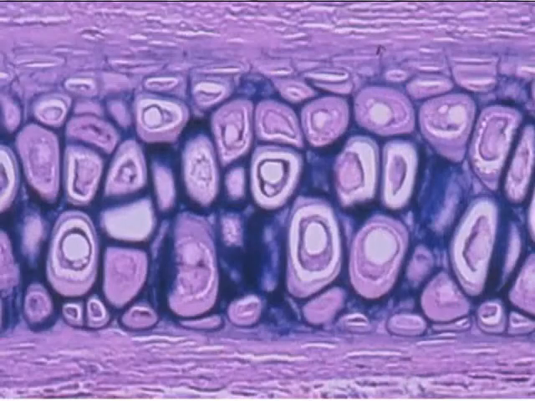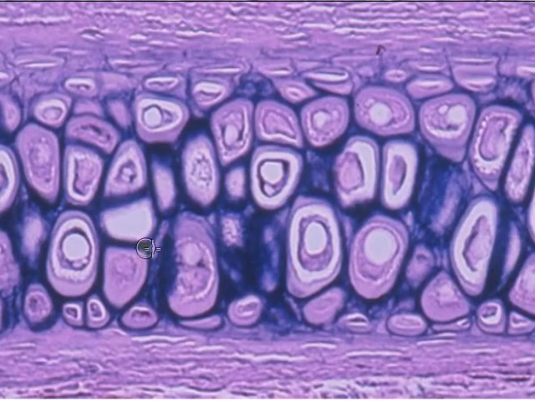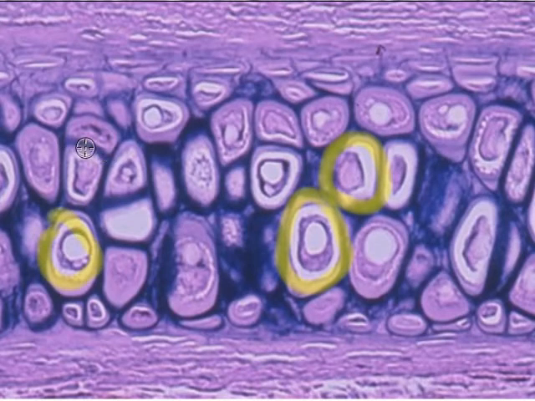And this is our final cartilage. This is elastic cartilage. Notice the matrix chondrocyte ratio. We don't have much matrix here at all. It's very thin. The lacunae are very close together. The large chondrocyte cells within them are just crammed together. Very little matrix. This is the other extreme from the fibrocartilage.